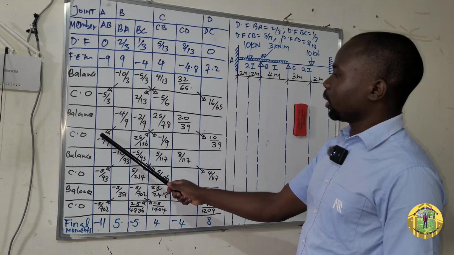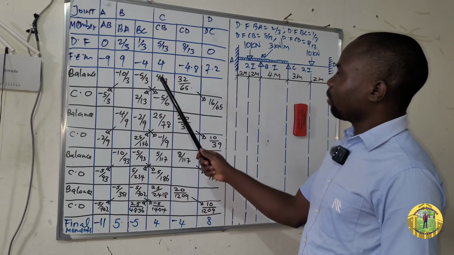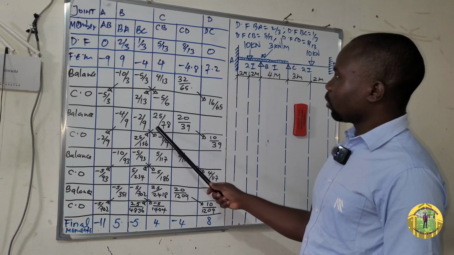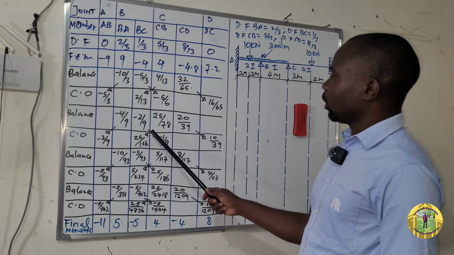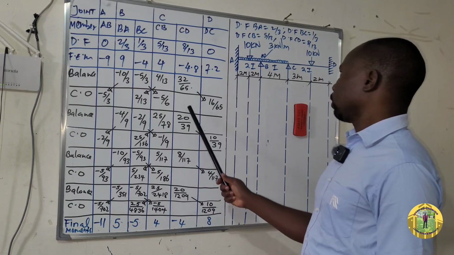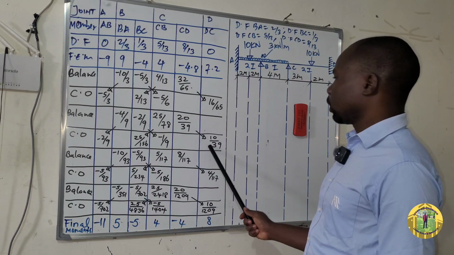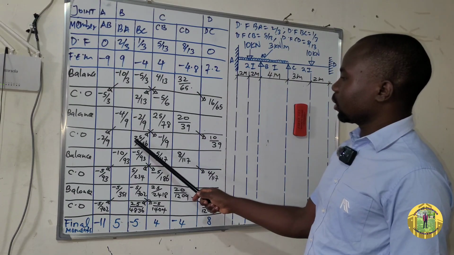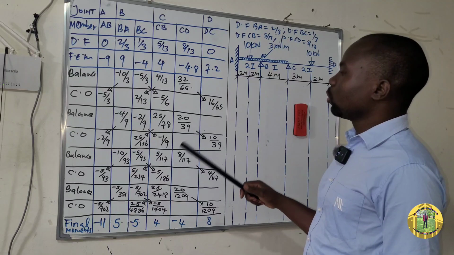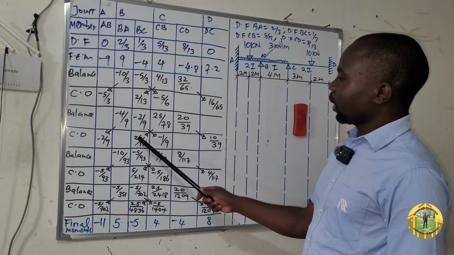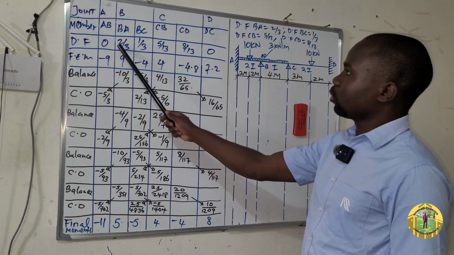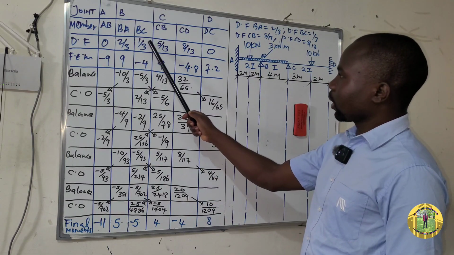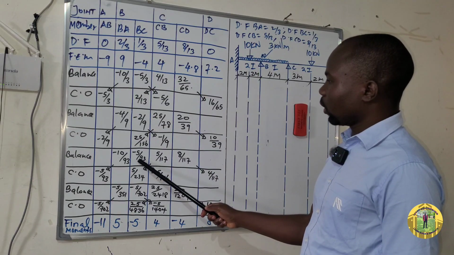So BA opposite member is AB, and then a half of BC to the opposite member, which is CB, and then a half of CB to the opposite member, which is BC. And then a half of CD to DC, this one. Again, balance. To balance, it means change the sign here from positive to negative, and then distribute it equally by multiplying negative 25 over 156 times 2 over 3, you get the value. Negative 25 over 156 times a third, you write your value here.